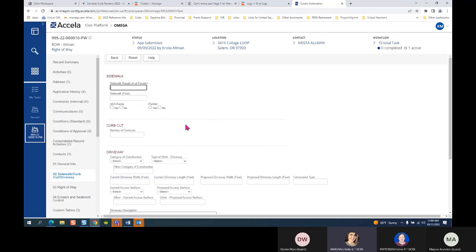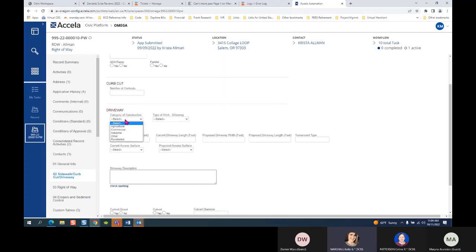So I'm just going to show you what's available to you. For sidewalk, you have the detail here, the repair, number of panels or the sidewalk footage, if it includes an ADA ramp or a parklet. Curb cut, number of curb cuts. If it's driveway related, the category of driveway, the type of work being done, change in access, modification, new access, removal, temp access, so on.